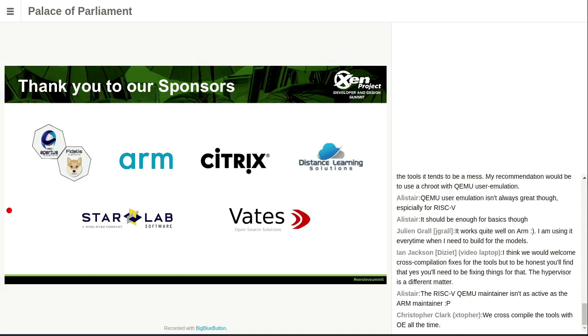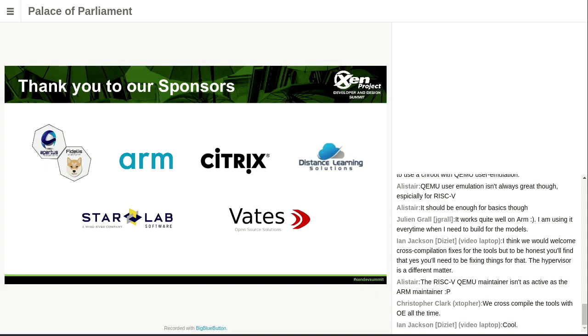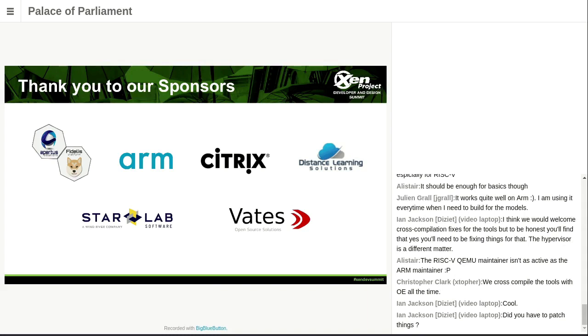Right, and now that I think about it, actually, I believe Alistair has some commits early on in the patch set that I think just simply disables building the tools for RISC-V when RISC-V is selected. And it's clearly called out in the commit history as something that we don't want to actually do, but is necessary at the moment. And like I said, it's entirely fine to start with just a build of the hypervisor with an infinite loop and increment from there to get to something that's working.